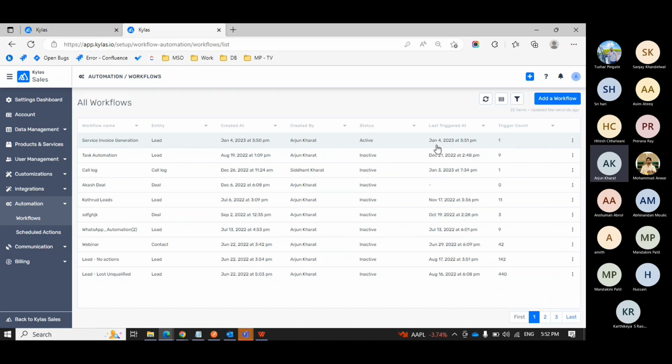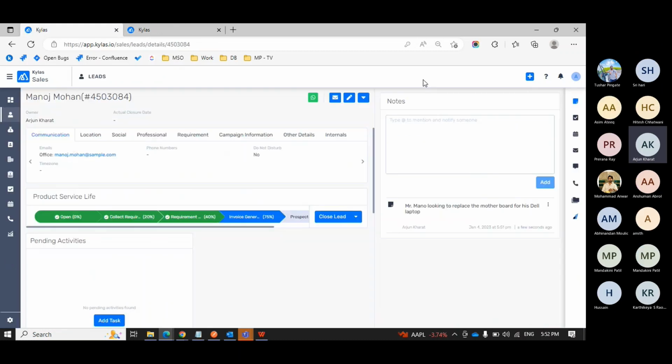Here we can see Jan 4 2023 at 5:51, and at this time it got triggered on one count. That means one record has been shared.